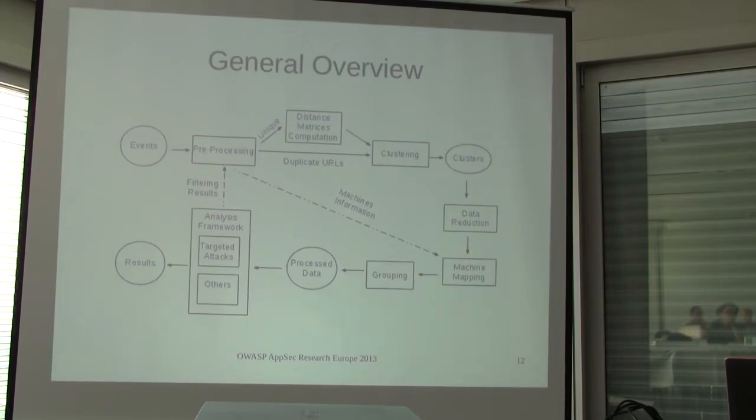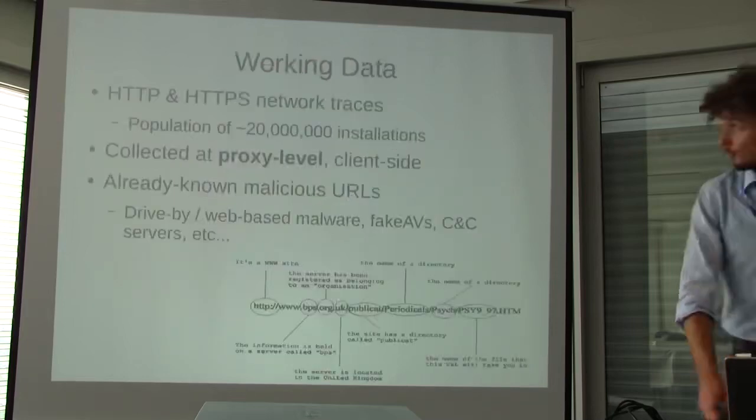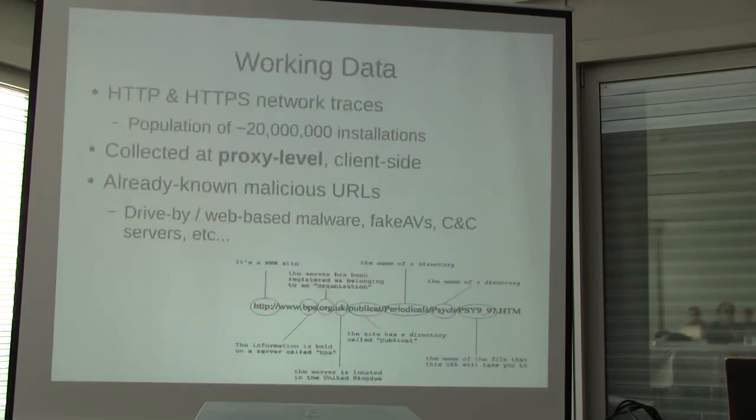We cluster them to create these groups of machines that are somehow similar, so affected by the same problem. Then we group them together, and we run the analysis at the end to look, for example, at which organization these machines are operating in, in which country, and so on. And then we come up with a report for our analyst. So let's start from the data set. Which kind of data do we want to work on?